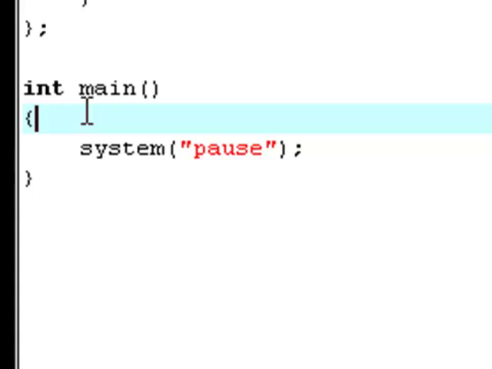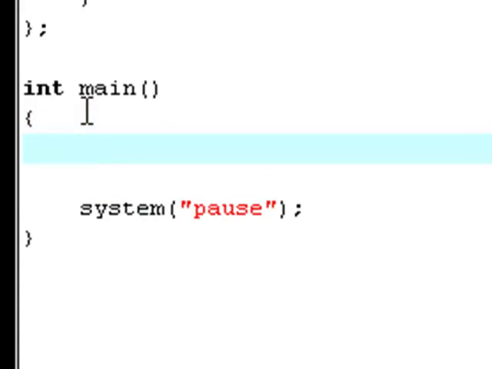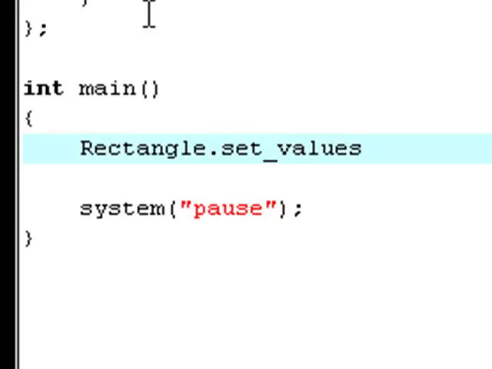Now go down here in your engine, which is outside the class, and now you need to initialize the class Rectangle, because we need to access these methods or functions, setValues and area. We need to access these functions, but you can't just type setValues because you need to gain access to the class first, and you can't just type Rectangle.setValues. That'll not work. That's why we need to initialize the class. We're going to initialize this to Rectangle. We're just going to call this rect.